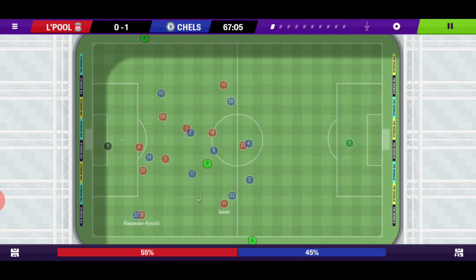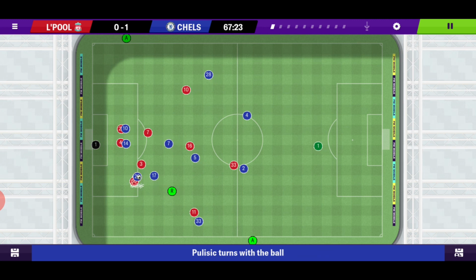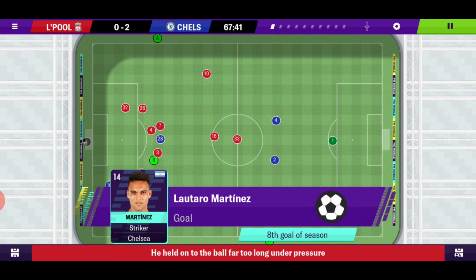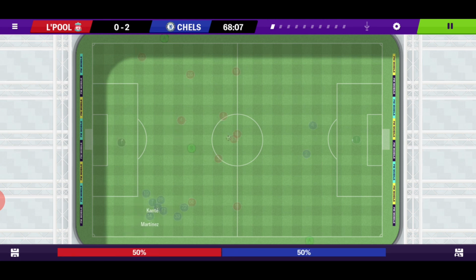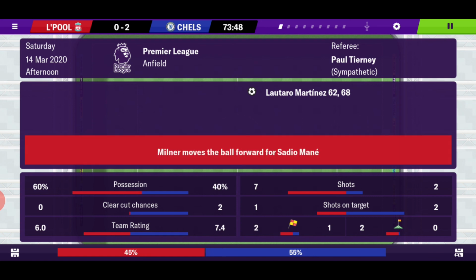Pulisic, really good play from Jorginho, Pulisic, and obviously then Martinez to finish it off. Here's Kovacic. Pulisic, Kante, Martinez again! 2-0. Matip again at fault for the second goal. And that's 2 quick fire goals, which I did not see coming. Really surprised me this game. But there's still 16 minutes to go, so a lot can happen.